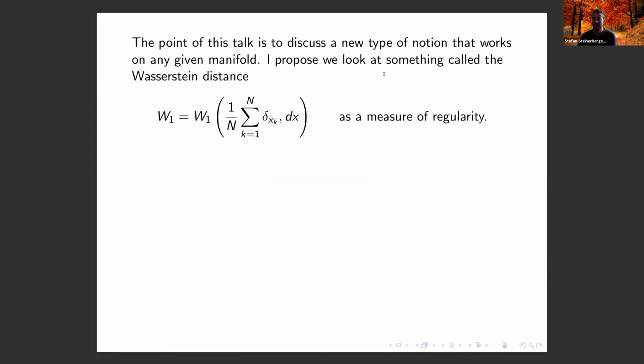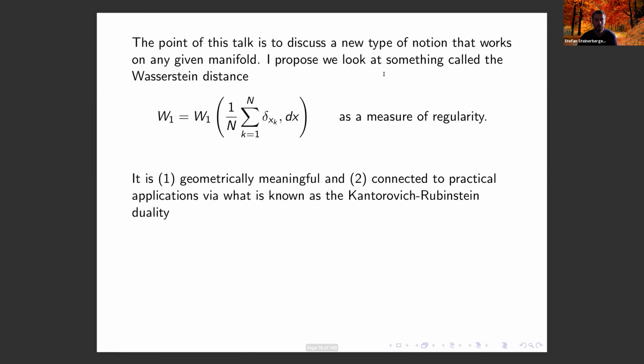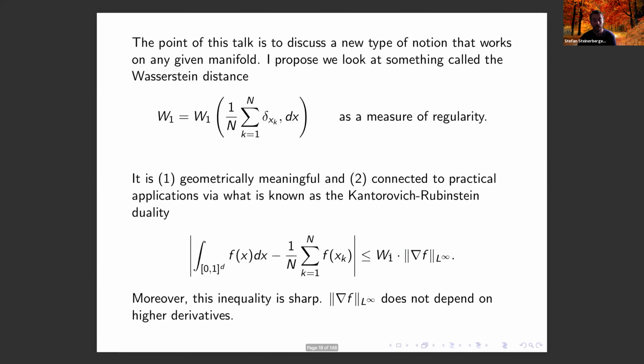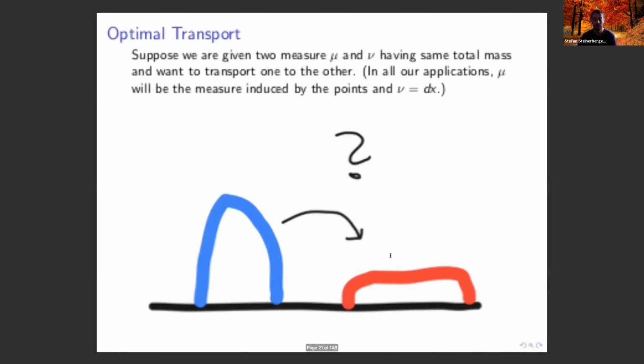And what I'm trying to propose here is, again, this time focusing on manifolds, to propose Wasserstein distance as a measure of regularity. It's also geometrically meaningful, and I'll explain in a bit why. And it also connects to numerical integration. And this time I wrote it correctly. And there's also an inequality of this flavor. And now this is not Hardy-Krause. This is much more down to earth. This is just the Lipschitz constant, and this is exactly this Wasserstein distance that I'll introduce in a bit. And the inequality is sharp. And again, Lipschitz constants are explicit.